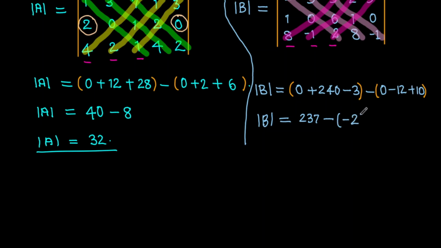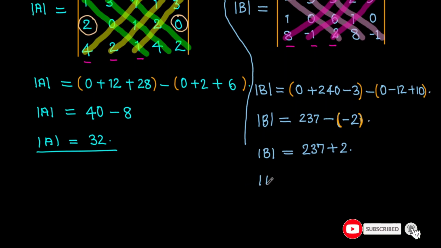So we can create a bracket, and we can open up this bracket. Maybe first be consistent. Let's first maintain the same bracket here. Now let's go on and open this bracket. Negative times negative is positive. So therefore, we have the determinant of B as 237 plus 2. So if we sum up all this together, we get our determinant of matrix B as 239. And that is how Sarrus Rule works.